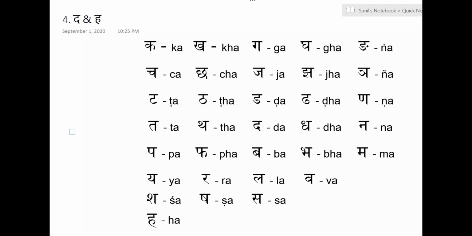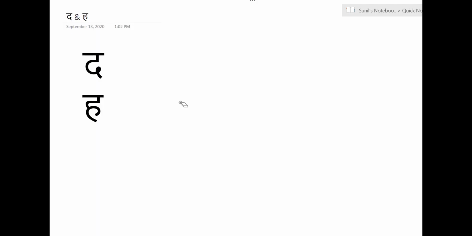The final category of consonant-consonant combination in this lesson is the consonants sha and ha. You can see the consonant sha and the consonant ha do not have a vertical line or a tail. So we will learn how to connect sha and ha with other consonants. There's no specific way to connect sha and ha with other consonants. In old text you can find different kinds of ligatures, but nowadays it's very common to use halant. So what you do is you write sha and add halant. You write ha and add halant.